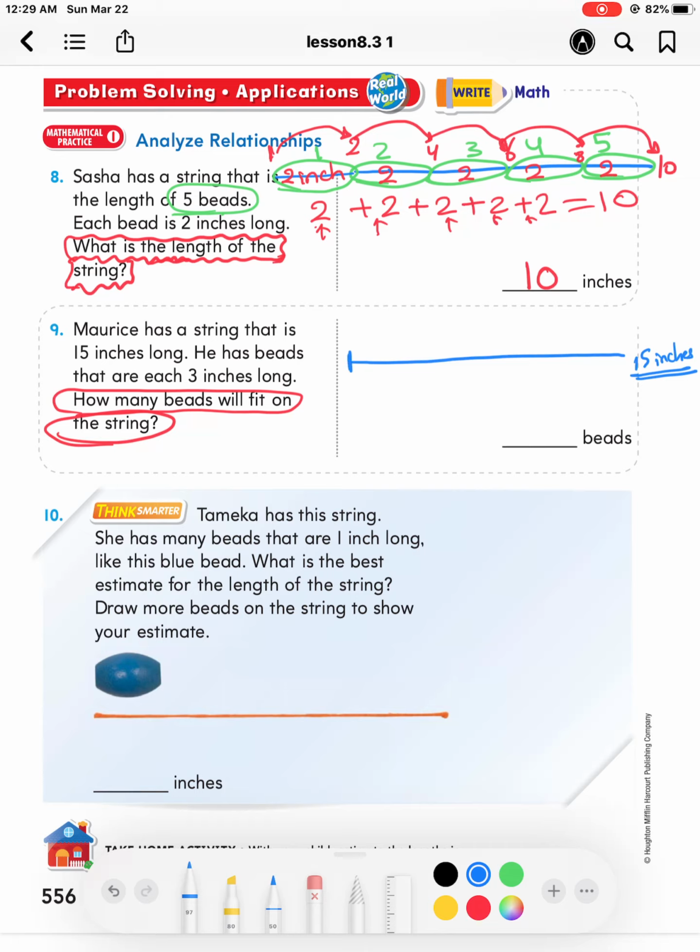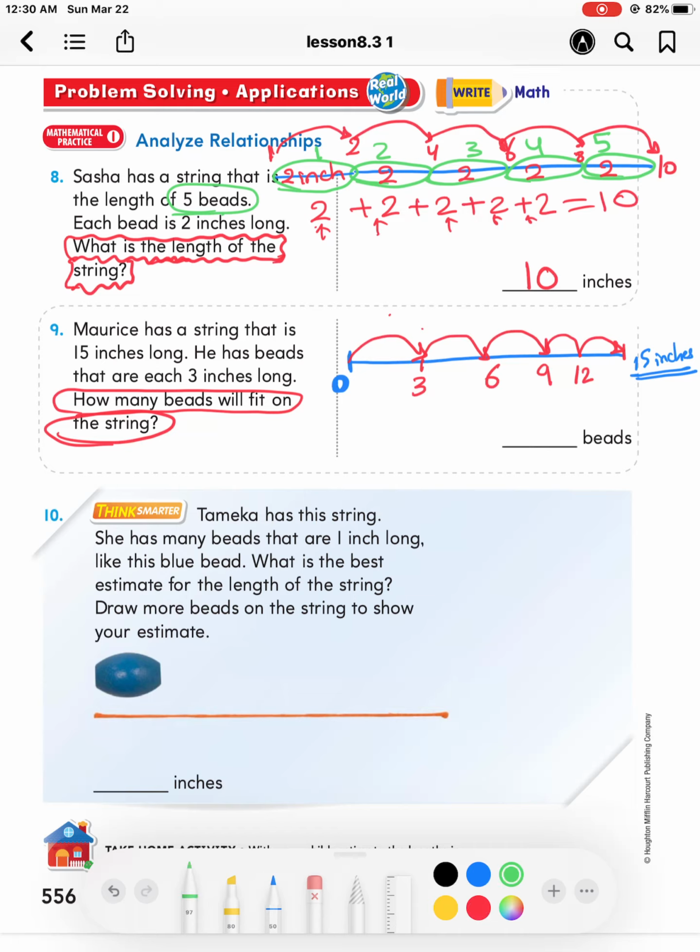Now let's imagine that this part is 0. This is a starting point. And we need to know how many beads. Now each bead is 3 inches. So what about counting by 3? Till we reach 15. Let's see. We can say this is 3, 6, 9, 12, 15.